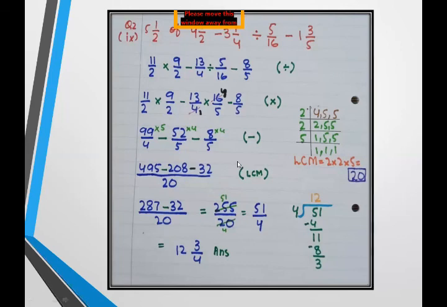Now you can see here we have our operator subtraction. When we have addition and subtraction, what we have to do? I have already discussed in the previous lecture that we will simply take the LCM of all these three fractions, denominators 4, 5 and 5. So the LCM of all these three denominators is 20. Now you can simply take the LCM and find out the answer.